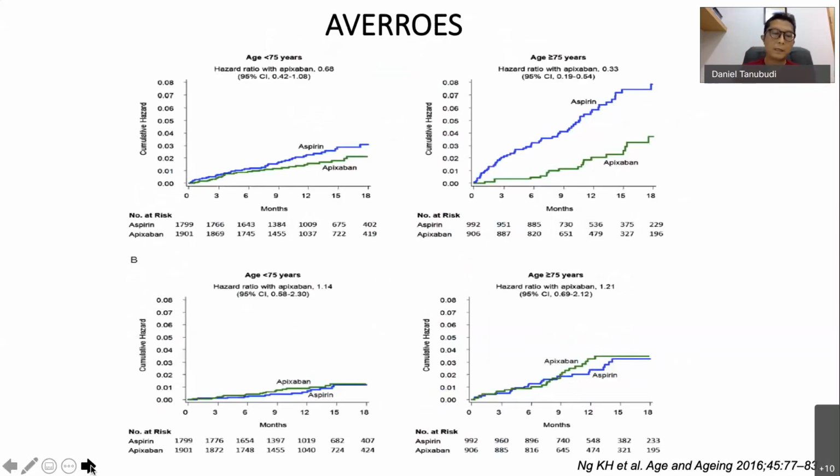This is ARISTOTLE, yeah. Also a remarkable finding: compared to aspirin, apixaban is better in reducing ischemic stroke, but the bleeding is the same as with aspirin. So in Indonesia, Prof. Lopez, we also used to give aspirin, baby aspirin. The patient also already knows that this is a very safe drug. But from this study, we know that giving NOAC, especially apixaban, is also safe for our patients.